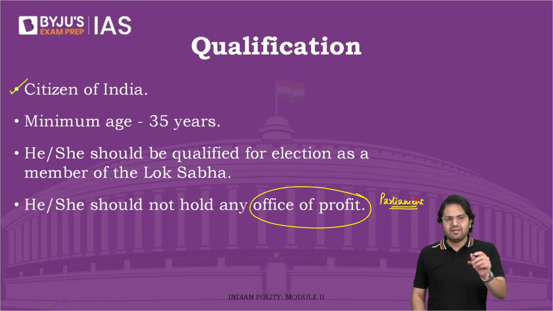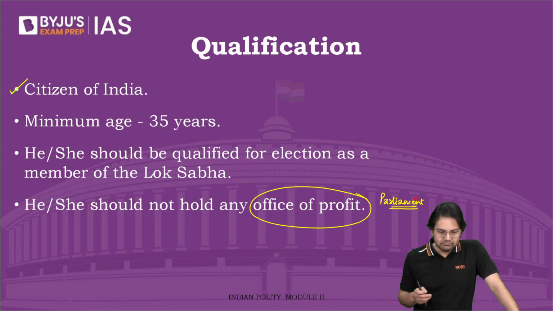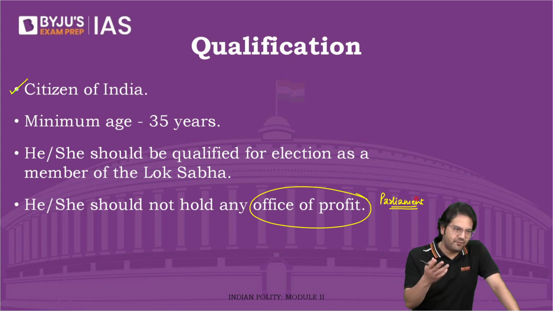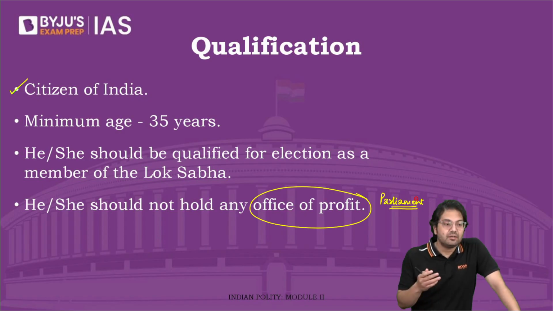For example, if the government has appointed you to the post, office of profit. If the government can remove you from the post, office of profit, right? If the government pays you salary, office of profit. If the government is having any control over your functions, office of profit. Or if you perform government's function, office of profit. For example, let's look at this. IAS officer, who appoints you? Government, office of profit, right?